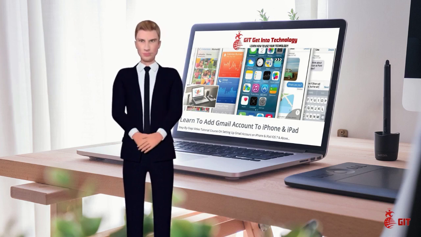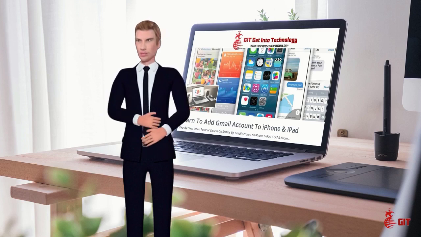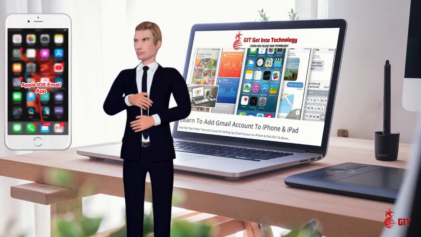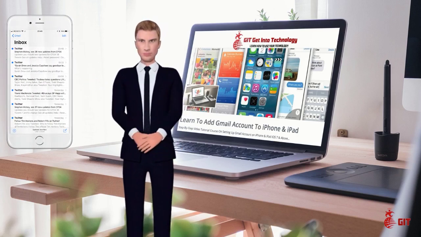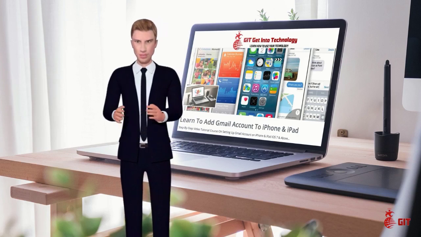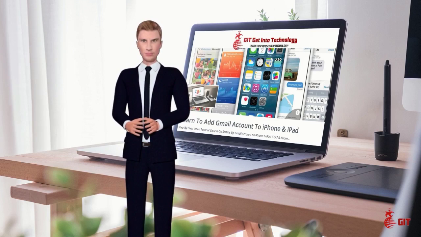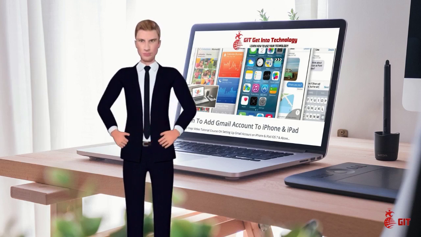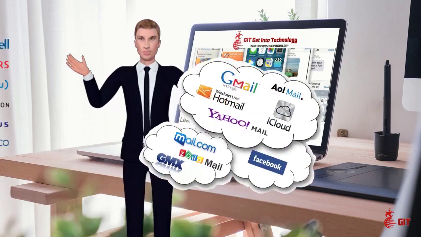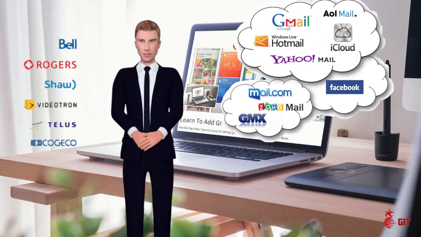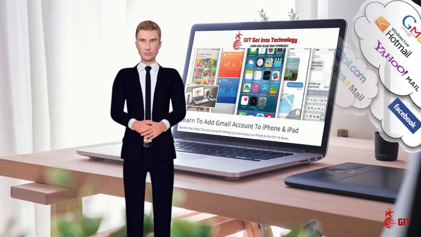The awesome thing about this course is you cannot look at this as just a Gmail course. This is an iOS email platform course, meaning it shows you an in-depth look at Apple's email platform and how it works. When you go through this course, you will have a better understanding of how to effectively use Apple's email platform, which will give you the confidence moving forward. So everything you will learn in this course will apply for any email provider that you add to your iPhone and or iPad, because we are really talking about how the iOS email platform works.